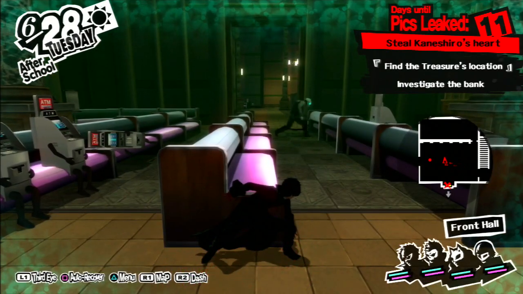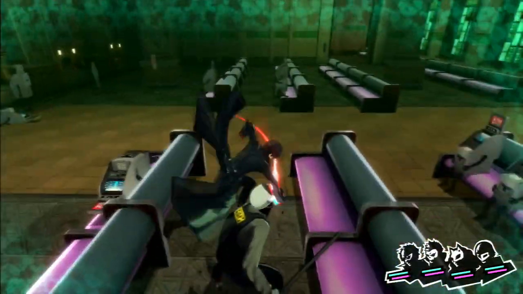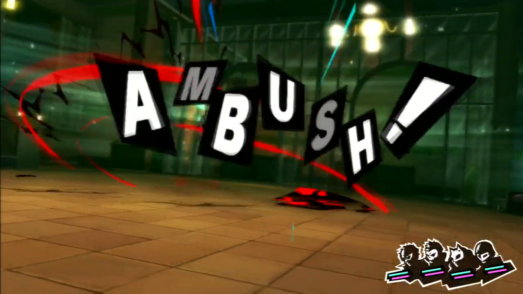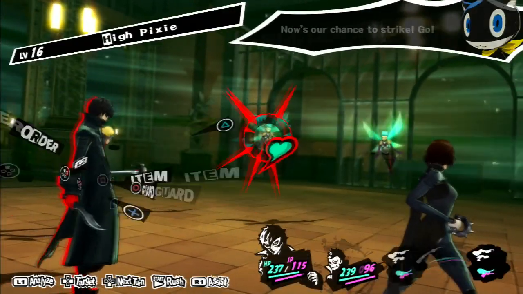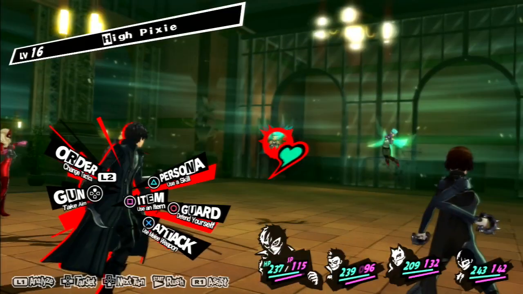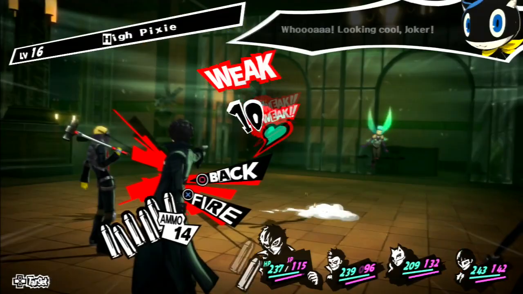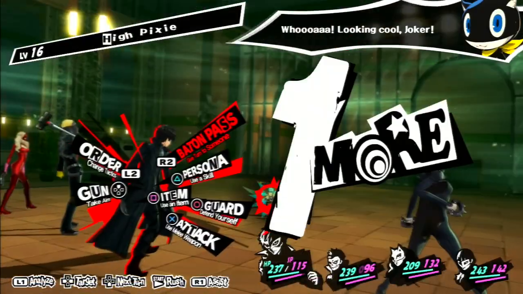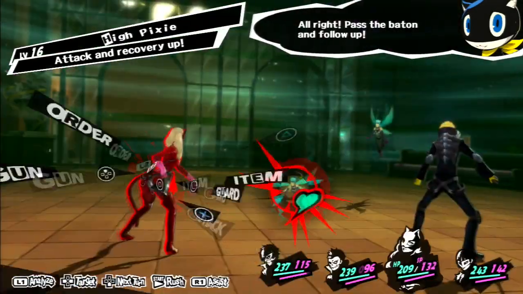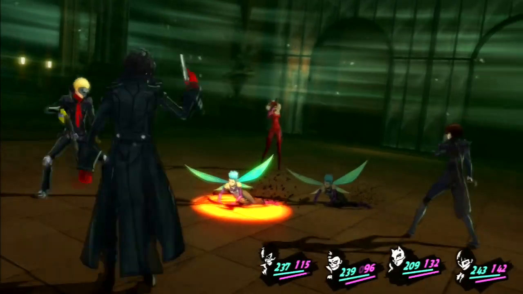But there is you. And also some walking ETMs. Show me your true form. And high pixies as well. Gunfire is our best shot. Okay, guns or nuclear? Well, can use guns. Damn it. Looking cool, Joker. Go ahead and do that, and then switch on over to Panther. Thank you kindly. Now kill them all.